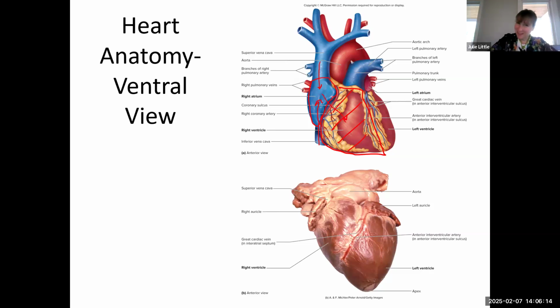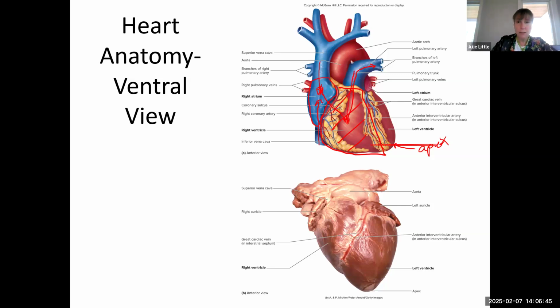And if you recall from the last slide, when that right ventricle pumps, it's going to send the blood out to a pulmonary trunk. And if we're going this way, we're going to the left side. I know we're going to the left side because I see this thing right here. The pointy part of the heart is called the apex. If you have trouble with your rights and lefts, look for an apex. If you see the apex, you're on the left side. So here, when I said the blood comes in to the right atrium, then to the right ventricle, and is pumped out through the pulmonary trunk.